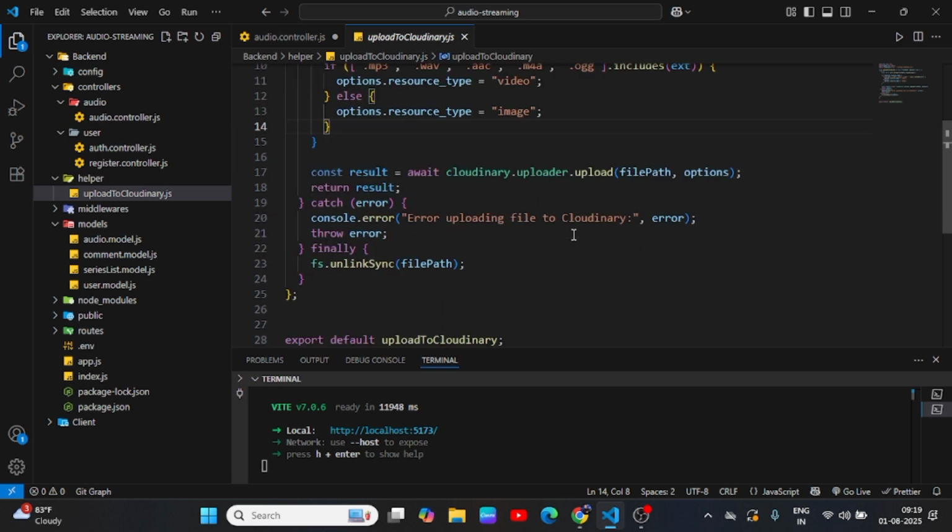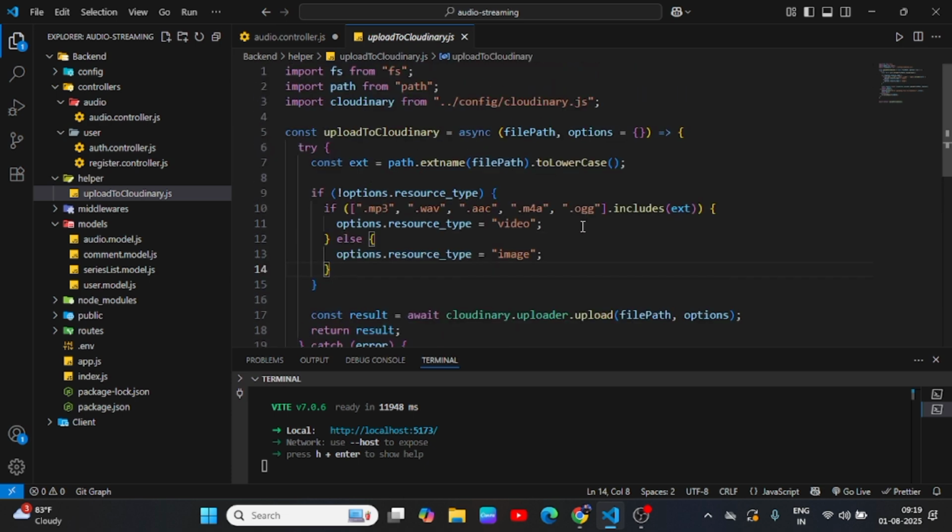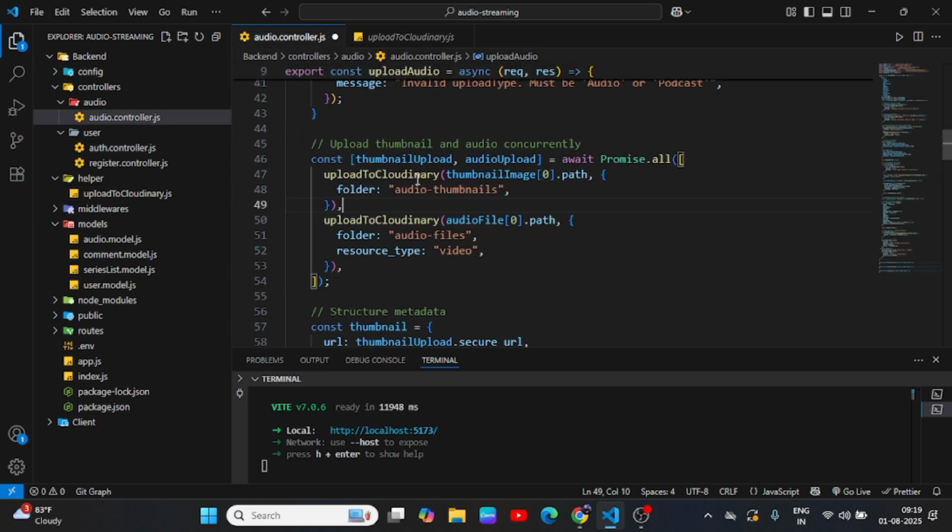We already created this code, because we are going to use it multiple times. And then upload, then we are extracting the first item, and the path is the folder audio thumbnail. Simultaneously, we are also uploading the audio file.